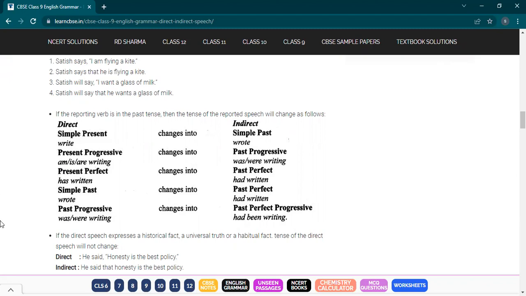This is too very easy. Perfect tenses बहुत easy होते हैं. Simple past: now suppose second form of verb लगी हो, पहले V2 लगाओ, then that changes to past perfect, that is had plus V3. So whenever it will be V2, you will change it into had plus V3. Then past progressive changes to past perfect progressive. Was/were plus V1 plus ing, had been plus V1 plus ing. ठीक है, past continuous क्या होता है? Was/were plus V1 plus ing. So you will be changing that into had been plus V1 plus ing. Clear? Is that clear? Change of tense is clear to you all?